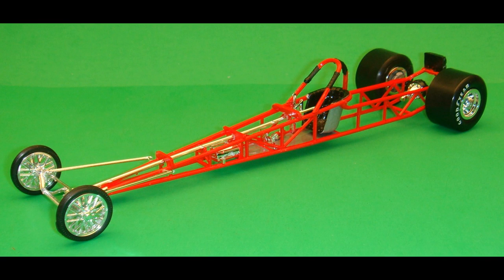Now grab those wheel and tire assemblies and make sure you scrape the glue, and you can pop those onto the axle studs on both the fronts and the rears for what we call a rolling chassis.